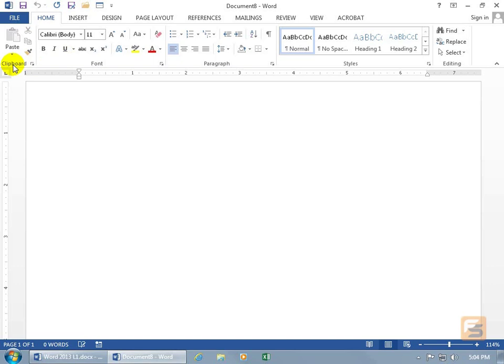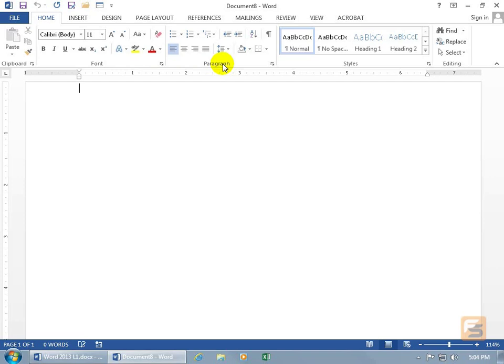So you've got the Clipboard group, and then you have a line. Then anything to do with the font is in the Font group, and then a line separating that from the paragraph. So again, in the Font group, if you want to make your text bold, italics, underline, or if you're working with the lines within your document, if you want them single-spaced, double-spaced, you want space in between the paragraphs, you can go to the Paragraph group.